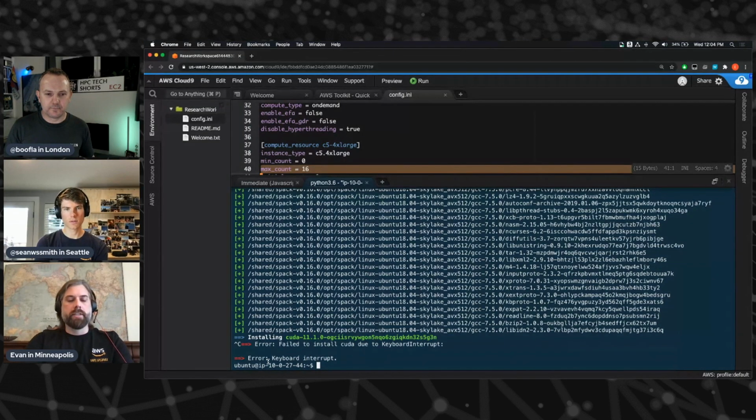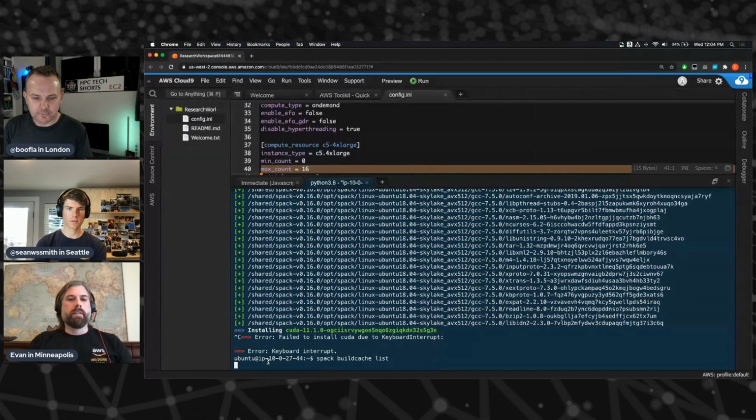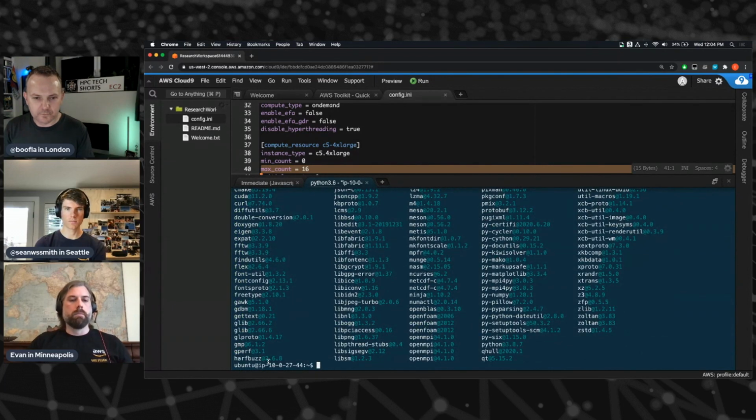Now, let's say I want to install a package that's heavily used or frequently used. The NoTears solution actually comes with something called the Spack binary cache enabled, and this is an S3 bucket that AWS and the Spack team are jointly curating, where we pre-build a number of packages and different versions so that users can just go straight to installing from pre-built binaries as opposed to compiling from source every time.